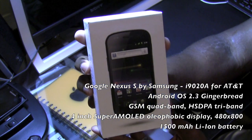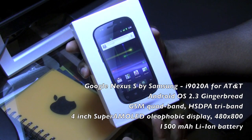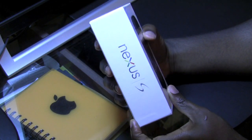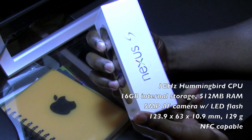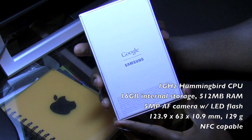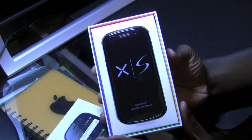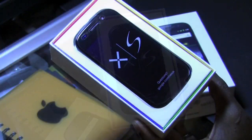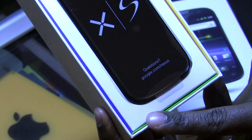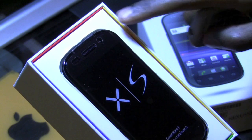This is the retail packaging of the Nexus S. The packaging is quite simple and plain, nothing to write home about. You have a picture of the phone itself on the front face, as well as the branding on either side on the box, and then technical information on the bottom as well as the back of the box itself. The first thing we see is the Nexus S in the flesh. What's very Google-esque is that there is a depiction of the logo coloring on the perimeter of the foam in the box, which is very neat.